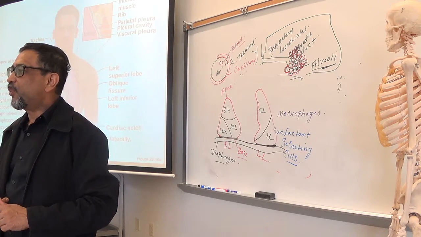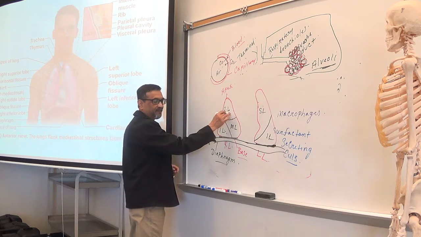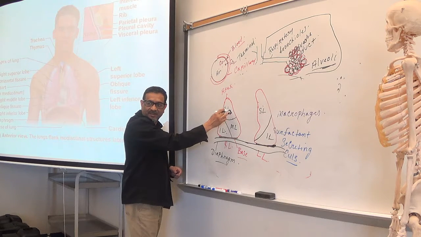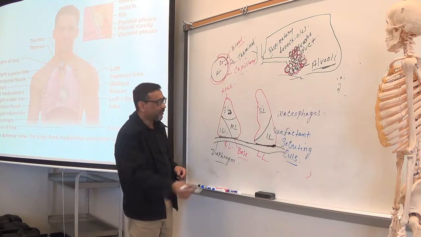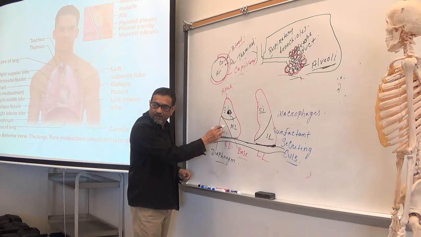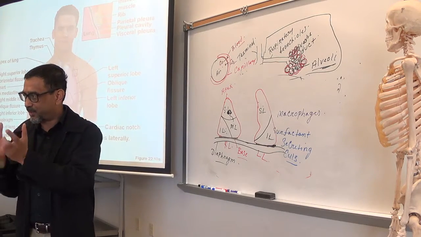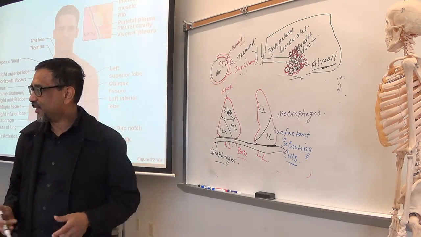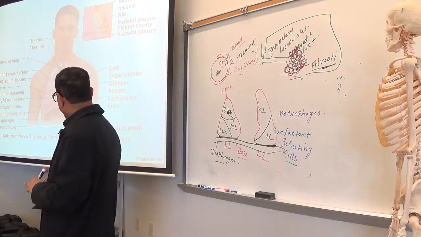If you get infection here, it will stay within that lobe. Make sense? It will not easily get into another lobe. If any cancer or tumor occurs here, the chance of getting to another lobe is less, unless it is highly metastatic. So it will stay confined within that region because they are separated. Make sense? So that is a good thing of having the lobes.